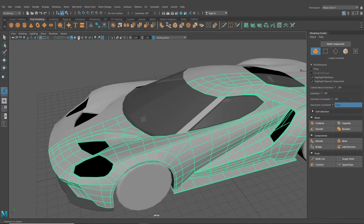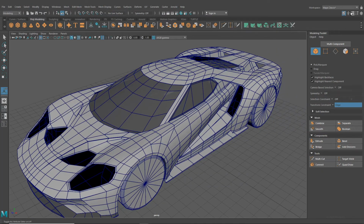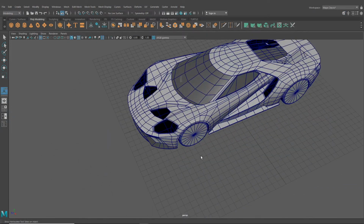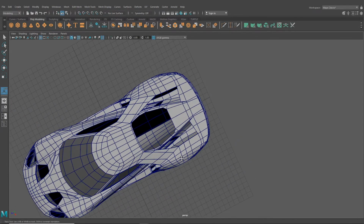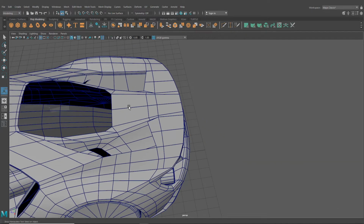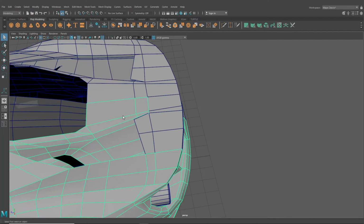So I think then in the next episode what we're going to do is start to think about dividing up all the different panels. So we're going to chop off the front bumper, for example. We're going to add in all the geometry and everything that it would need in order to work. One last thing before we go actually is this.